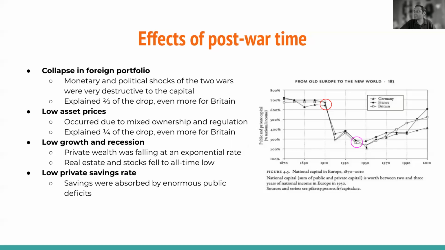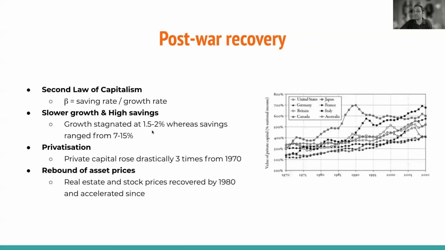Now as you can see, from 1950 all the way till 2010, there was a big growth, and I will be explaining why this happened. So Thomas Piketty introduced two laws of capitalism, and the second one said that the capital income ratio beta is nothing but the savings rate, so how much the country saves, divided by the growth rate. So just take a minute to absorb that: savings, how much the country saves, divided by the growth.